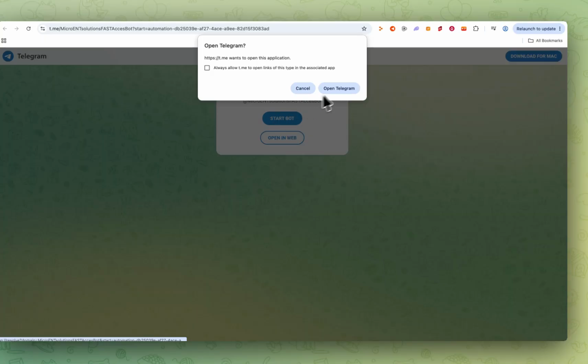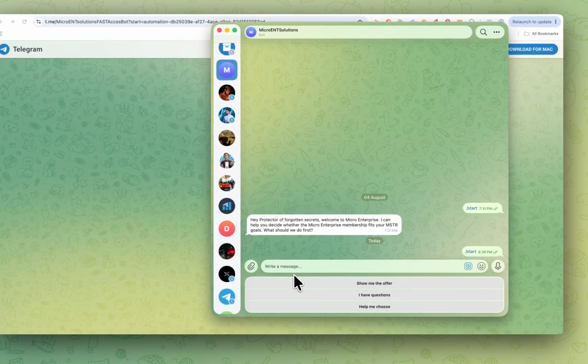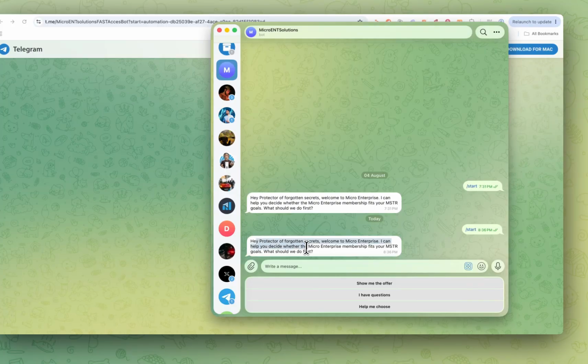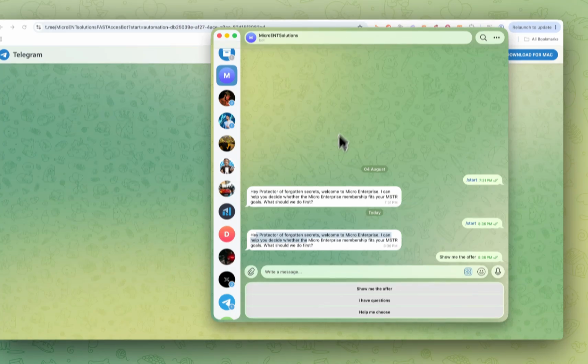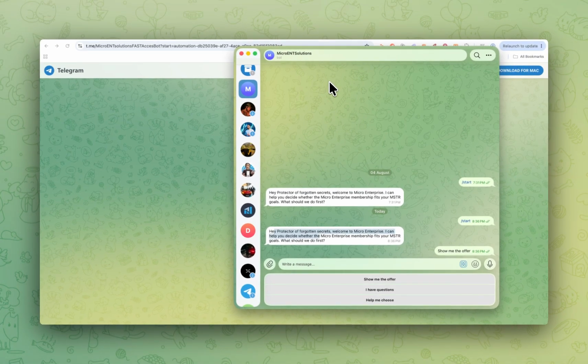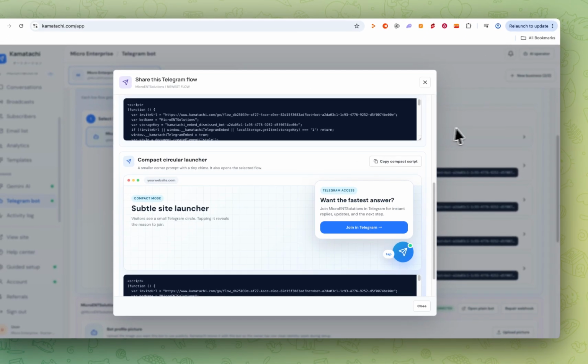Once I click start, that effectively starts the pattern for this bot. Now, I'll get a message, and I can continue with this bot. I can click show me the offer, and once again the delay goes on. I have a delay that's set to from 0 to 23 seconds, and it will basically run me through the entire automation, just as a normal person would.